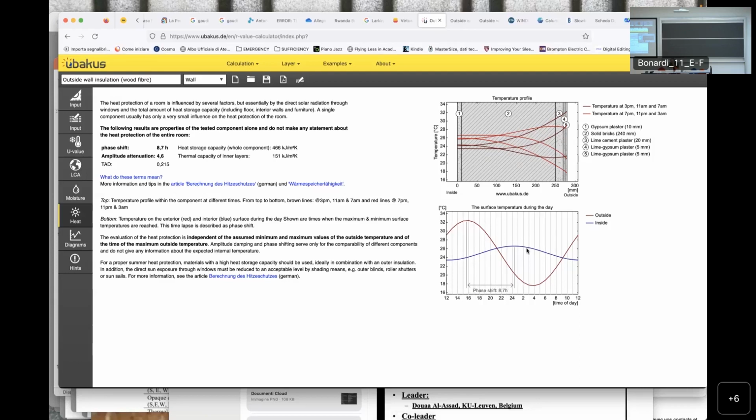We would prefer to have the energy coming in at 4 o'clock in the night, because then if I open a window, I get in the external air at 18 degrees, and I wash away this wave which is coming through the opaque wall. So the heat is coming in through the wall, I open the window and I let this energy go out. If this wave comes when external air is cold, good. If it comes too early and the external air is still at high temperature, I cannot wash away the energy. So the best for summer is to slow down the wave coming in so that it comes in when the outdoor air is very low. I open the window and I let it go out.